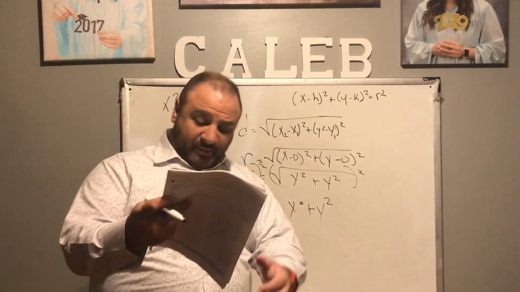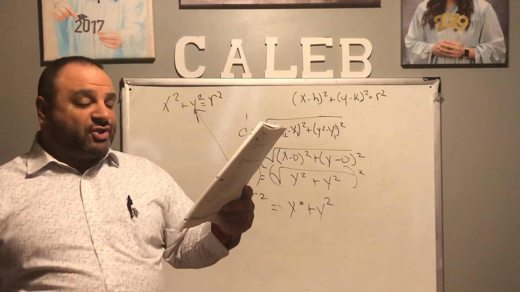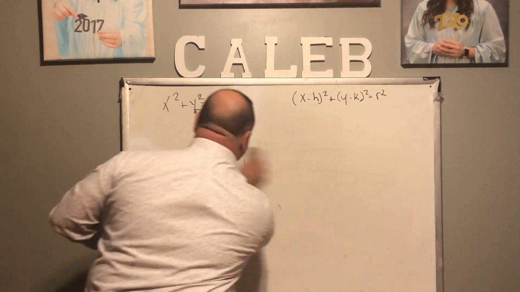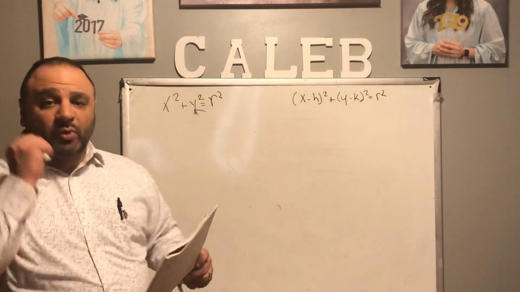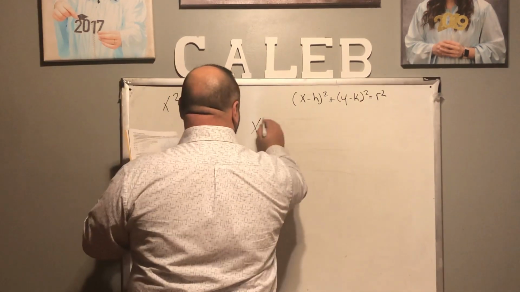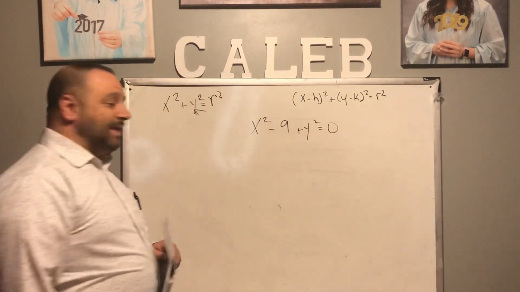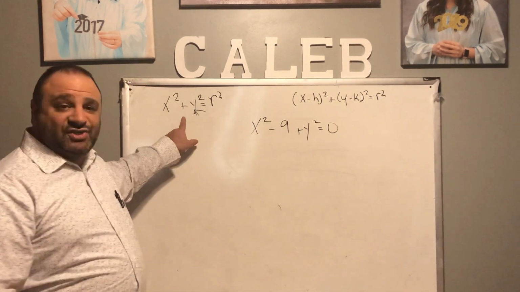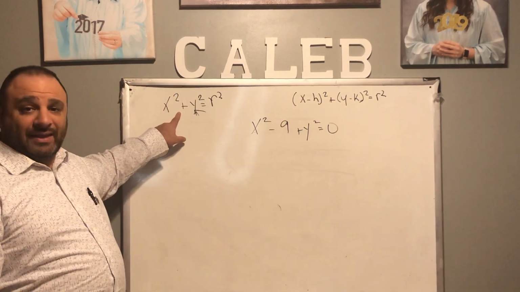So let's look at this problem here, right below. Notice the example: before finding the radius of a circle, make sure the equation is in this form. So before we even begin to find the radius, it must be in this form, x squared plus y squared equals r squared. So let's look at this one here. We have, sketch this equation, x squared minus 9 plus y squared equals 0. Now, it's not rocket science. Does this look like this? Of course not. So this must be arranged to look like this.